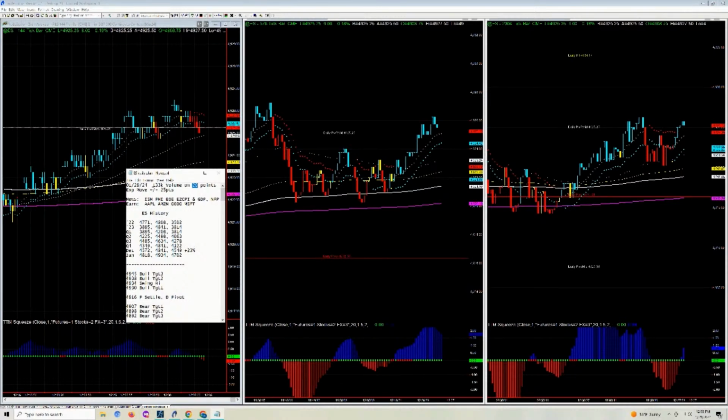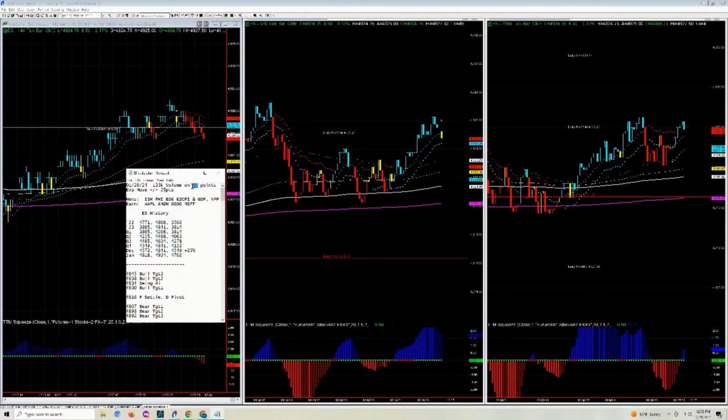I know from keeping this data on an everyday basis, I do it every single day, I know that is a small number in volume, and that is a relatively small, not bad, but relatively small number in range in the overnight. That told me that the trading world last night was not terribly interested or awake or participating at any high degree in the overnight last night. If they were, they would have traded 200,000 contracts, and it would have been 25 to 30 points, probably 27 in range, top to bottom. But it wasn't. It was 133 and 20, which tells me, no, we don't care. We're not awake. We're waiting for something.